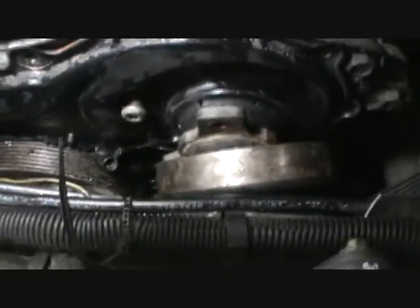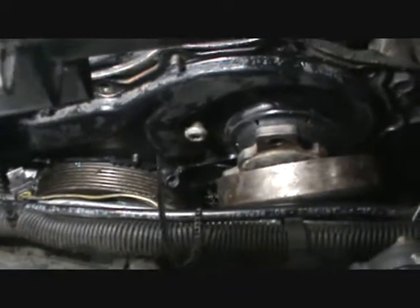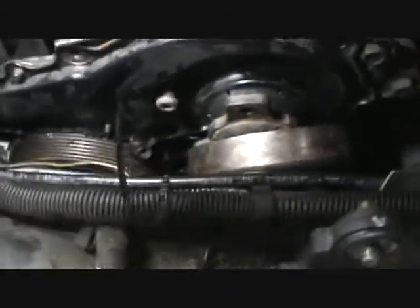Now this pulley, you can't take it off. There's no room to do it. That's the biggest problem with this. The smaller your hands are, the better off you are. I did find that these last bolts down here, there's two end bolts in it.